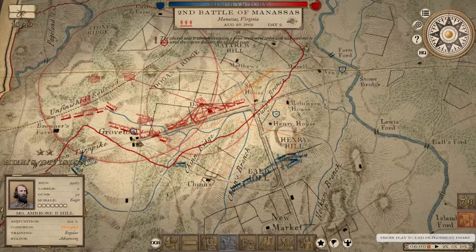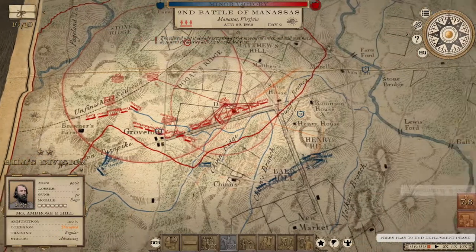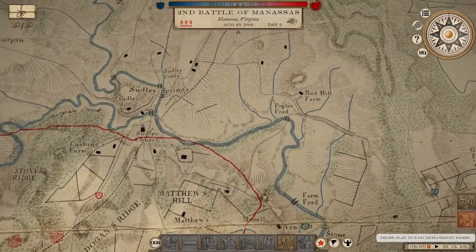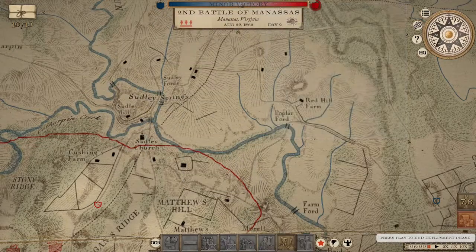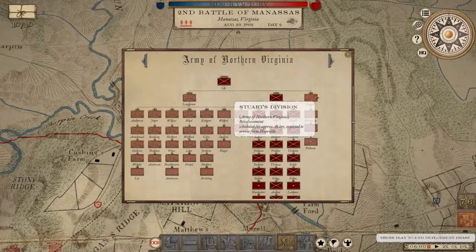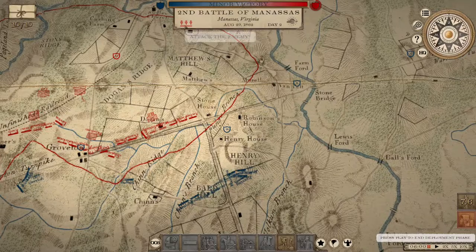All right, my plan is to finish off this group here, if possible, and then kind of swing around to take on this main force right here. See what we got. 9.9%. We actually have more casualties than they do. Longstreet is 10 hours out. Stuart is 18 hours out, so we're still fighting alone, basically.